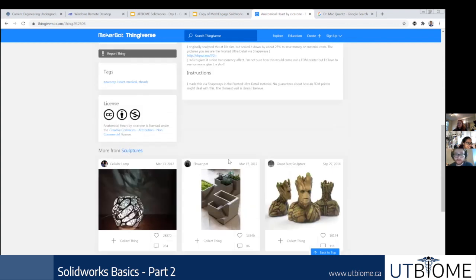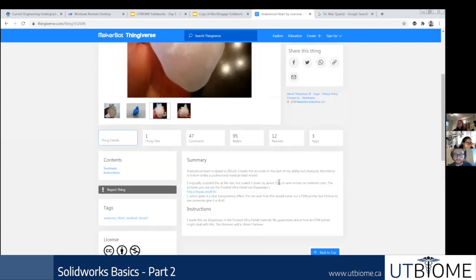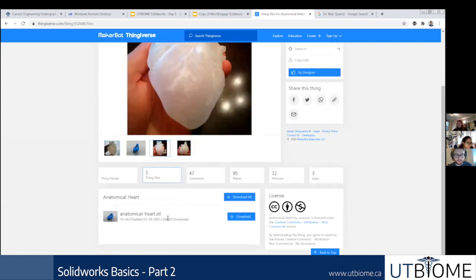I doubt it's going to be SolidWorks because it's so organic. They probably use something that makes this stuff a little bit easier. Yeah, here's the file. It's a .stl. So like I showed you the other week, you can save stuff in SolidWorks as a .stl file because that is more 3D printer friendly and it turns the stuff into triangles. And so here they've used an STL file, but we could download this and import it into SolidWorks.